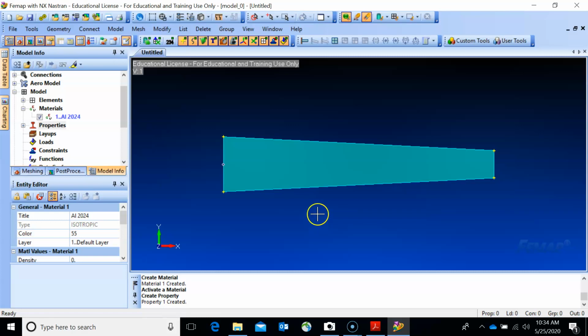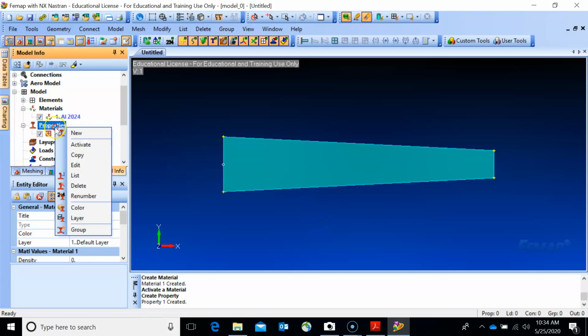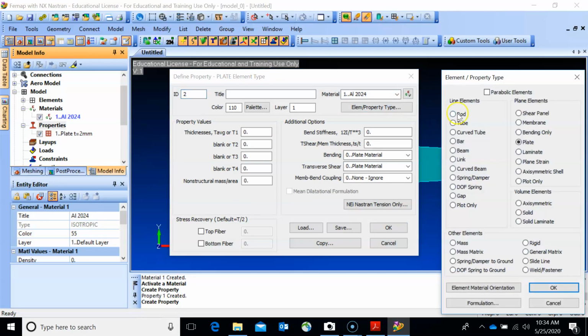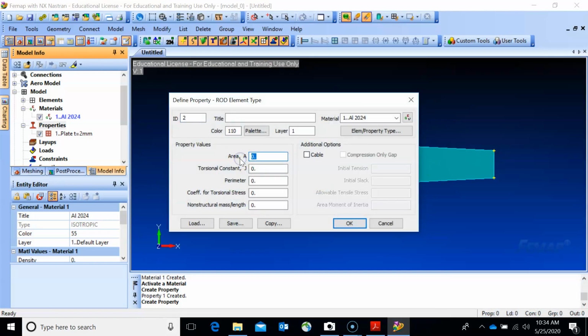The next thing we can do now is create the other property, new element property. We need the rod. For simplicity, I'm just going to put 1. And okay. Oops, no, we have an area for those booms.